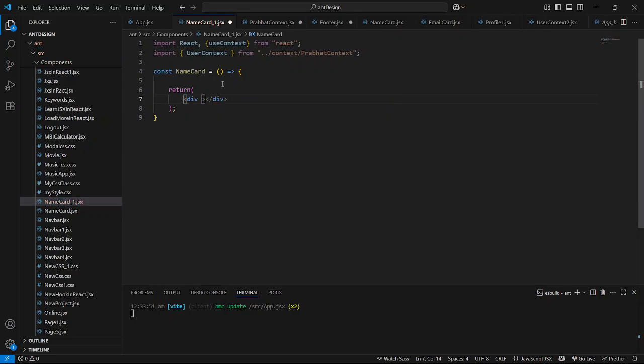Let me provide here the class name as well. So I'll just say here width of 25%, and text center, and rounded for the border radius, I mean the rounded corner, mx-auto, and margin top of 3, also you can give 4.